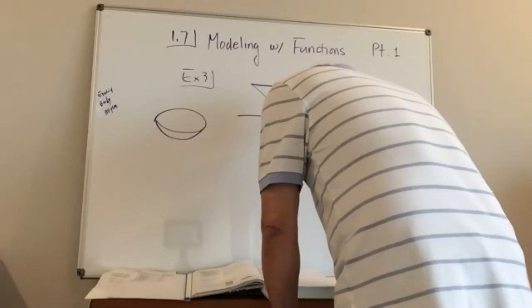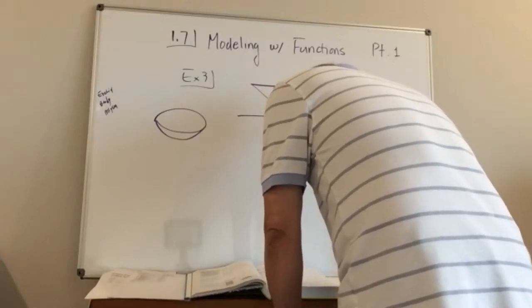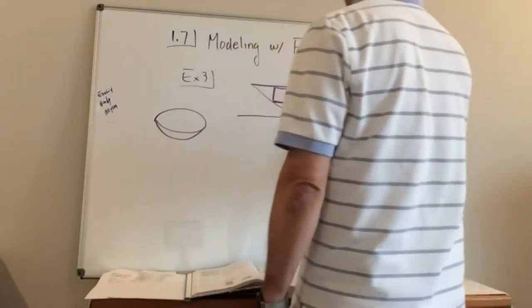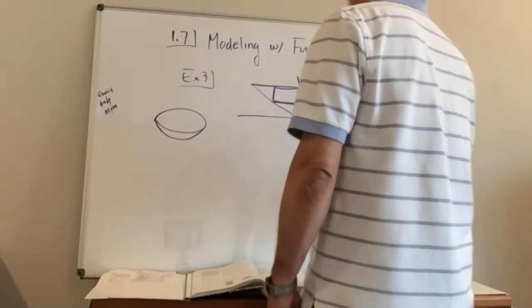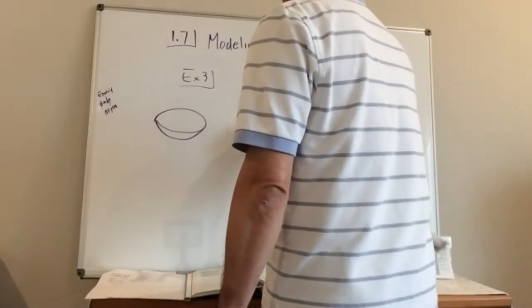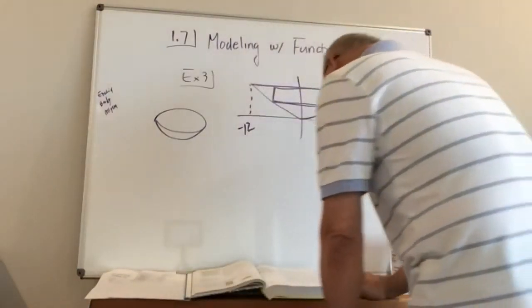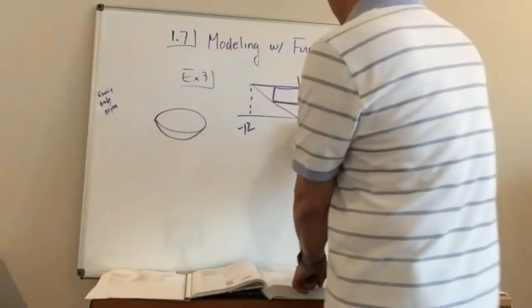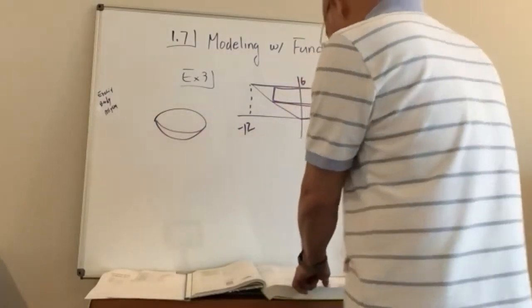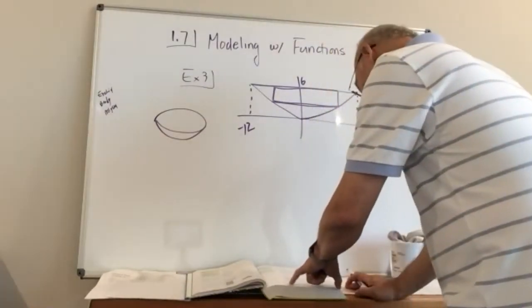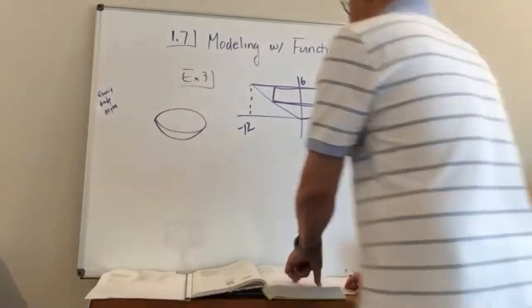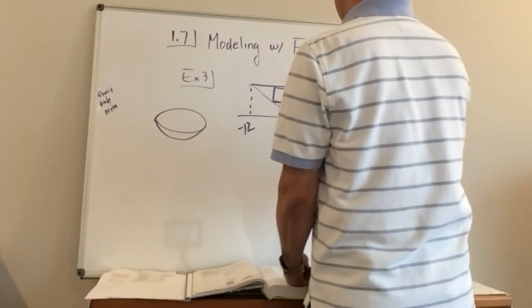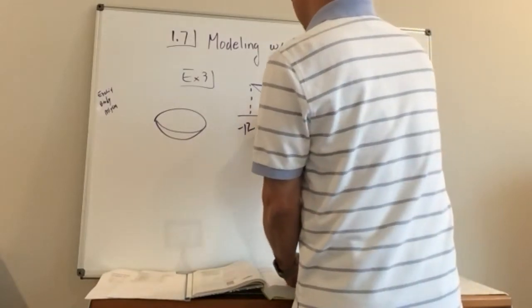So we have the diameter, the parabolic dish has 24 inches in diameter. So this guy here is going to be 12. This guy here is going to be 12. Okay, because it's 24 inches across. And it is 6 inches deep. So from here to here is 6 inches. And the diameter of the cardboard cylinder is 12 inches. The diameter here is 12 inches. So this here is going to be 6. This here is going to be -6.